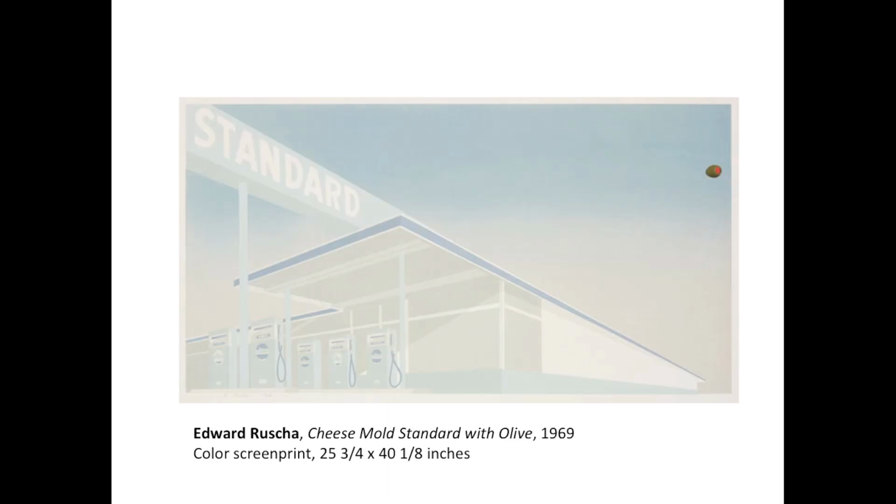I'm going to show you a few pieces by the California artist Ed Ruscha. He's probably best known for his paintings and prints, but he also does photographic books as well. In the 1960s, he did a whole series of paintings and prints of Standard Oil gas stations. You can see one here, almost in monochromatic color, very subtle and less intensity to the color. The one variance of that is he's added an image of a green olive with a pimento in that. But other than that, it's all within this very limited color scheme.